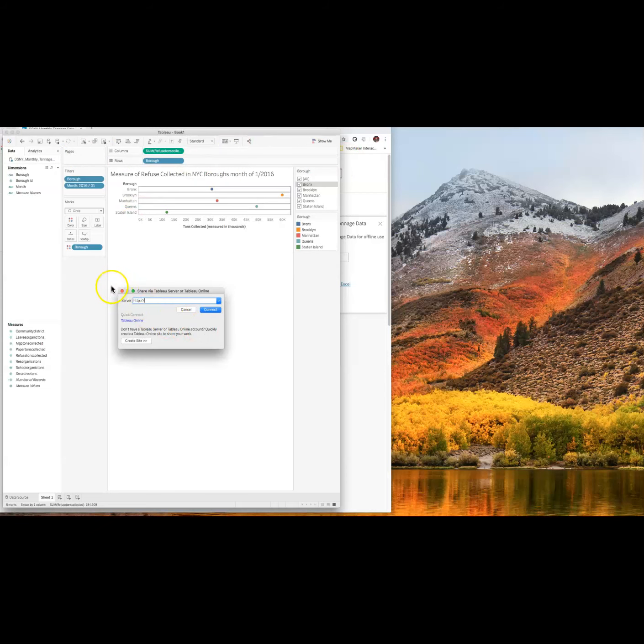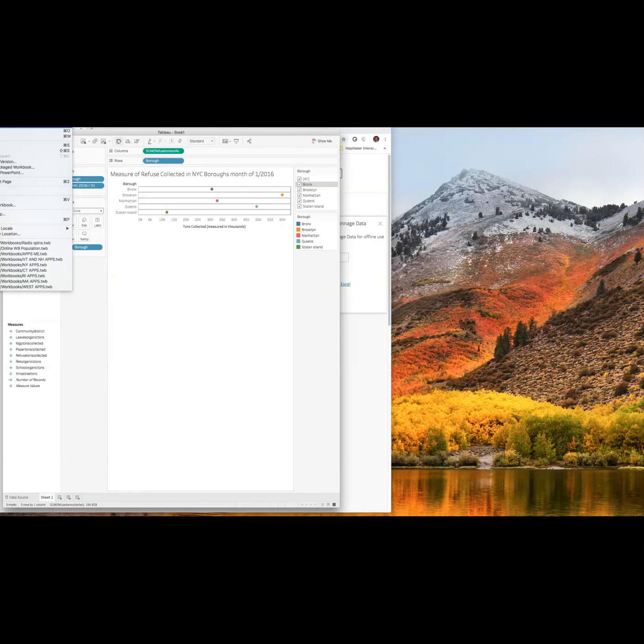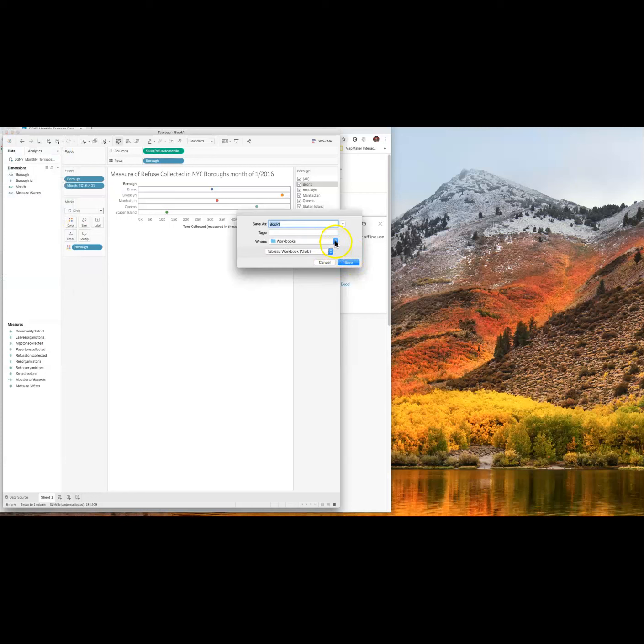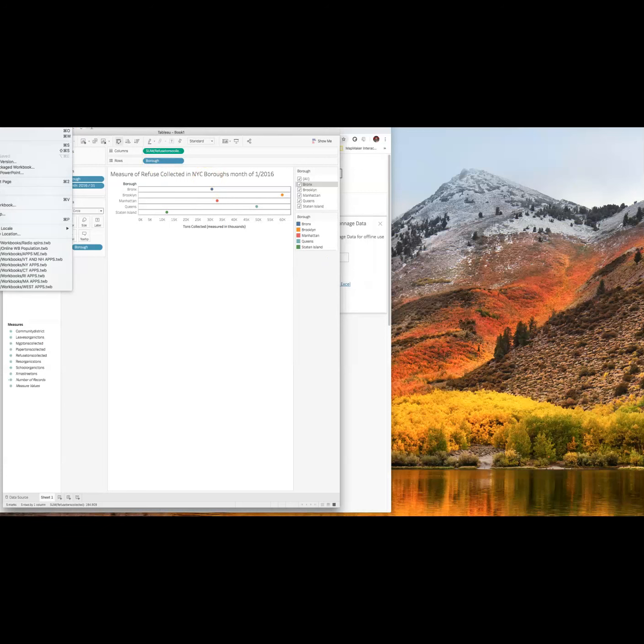And I could upload it to a Tableau server if that's an option. I can also export or save this as another type of file. So I can save it as a Tableau workbook to work on later.